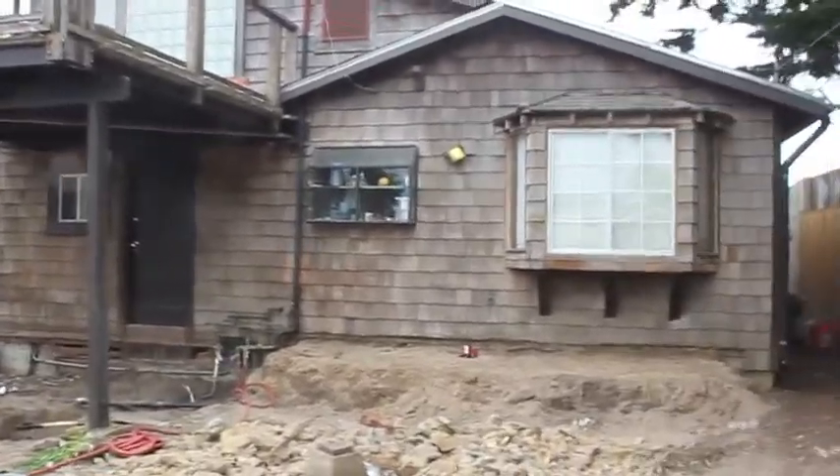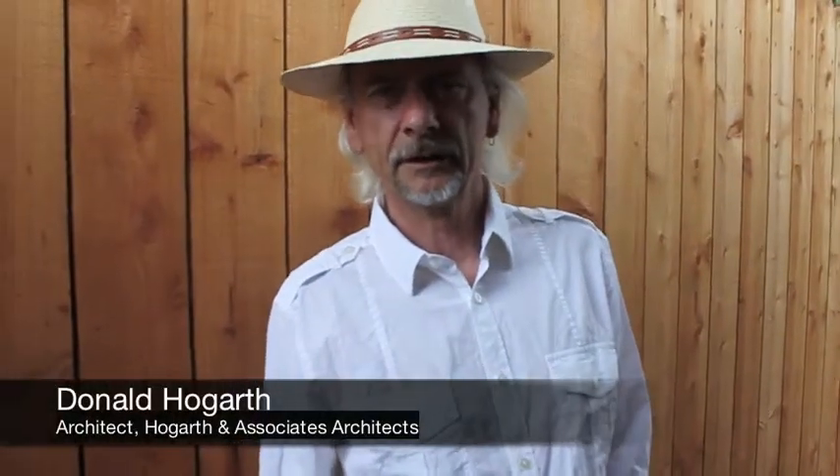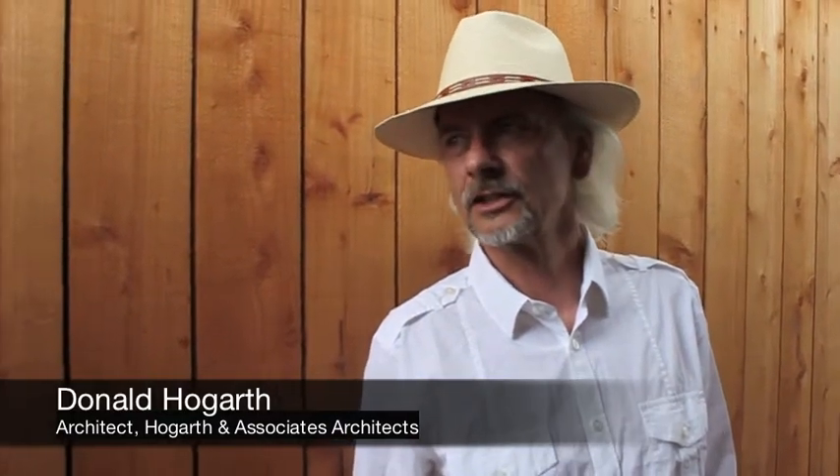The original house dates to 1905 — that's what we found in the records, though we're not exactly sure about that. It's very hard to know who built it or if there was actually an architect behind it. But we got some numbers, some years back on the house. We're trying to save whatever we can from it. Now we've incorporated it into a bigger house, but still, it's a little bit of history of Isla Vista.